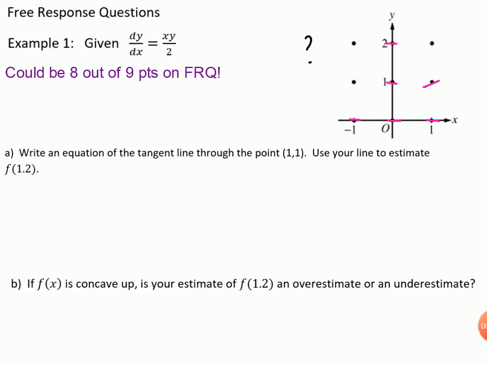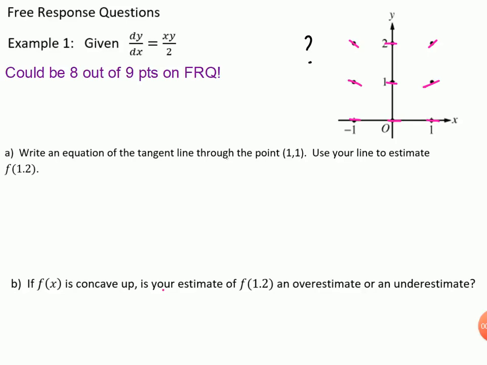And then over here, this is 1 times 2, which is in fact 2. 2 divided by 2 is 1. So we're going to put a slope like that. Okay, let's do this one. -1 times 1 is -1, so -1/2 looks like this. And then this is going to be -2 over 2, which is just -1. So this is what our slope field would look like. Now the rest of these questions, believe it or not, we've actually done. So the rest of this FRQ, piece of cake.